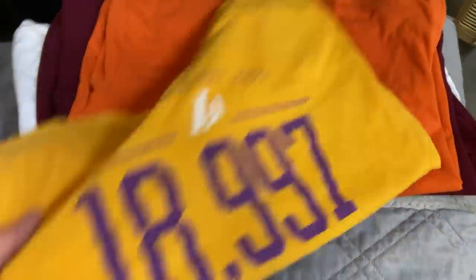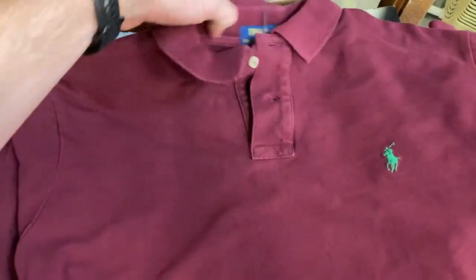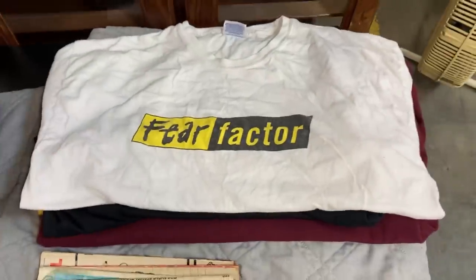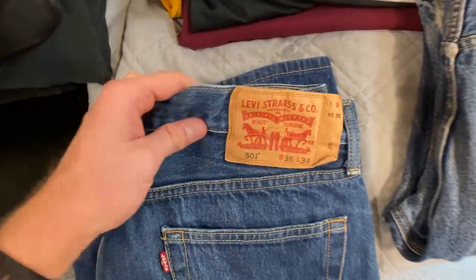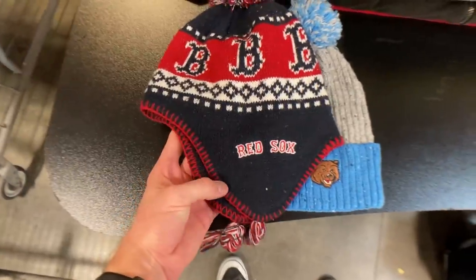It's been a really good first hour. I've got that LA Lakers opening night tee, just a plain Nordica tee size large in great condition, some Ralph Lauren — completely genuine, size extra large — and some Nike Golf size medium. Very much plain essentials but they all should do well. The Hanes Heavyweight Fear Factor tee — I thought that was pretty sweet too. A couple of jeans — the 501s, 36 waist 34 length, you can't say no to that. I've got the UCLA beanie and a Red Sox beanie — two really cool items.